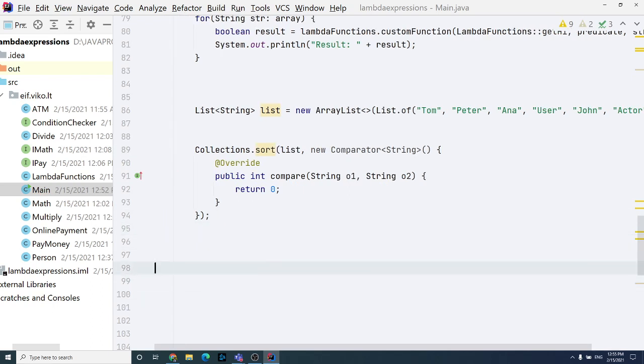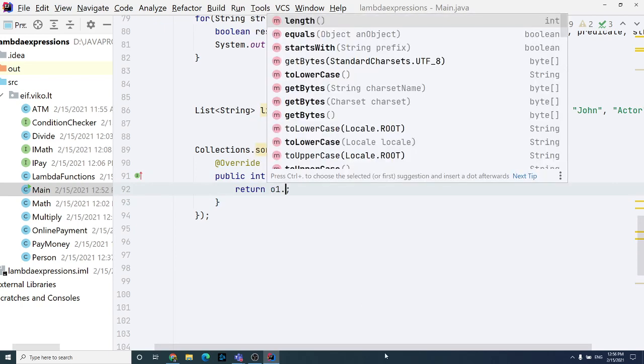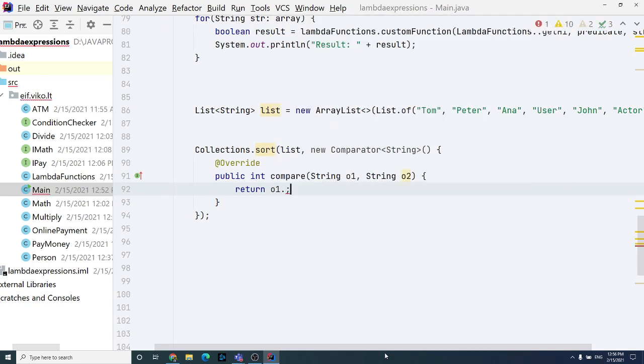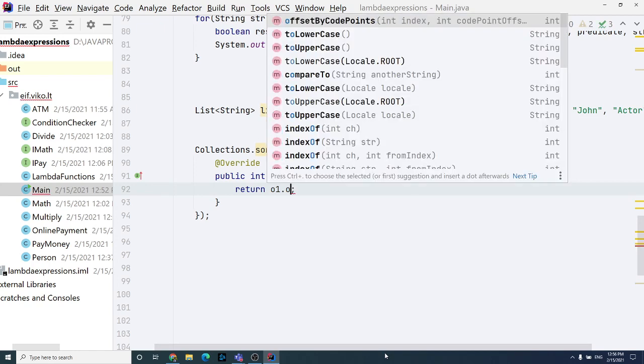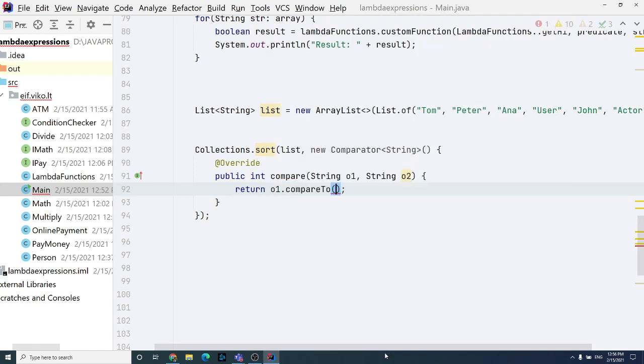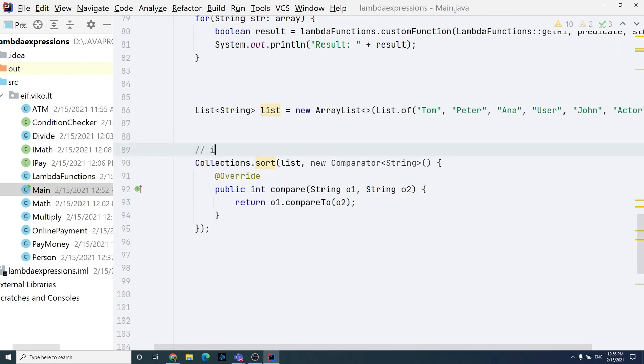When you do it like this, you should pass in the Comparator interface, which has one abstract method you need to implement as an anonymous class. Here you get o1, for example, we need o1.compareTo(o2). And here is an old school implementation using JDK 1.7.